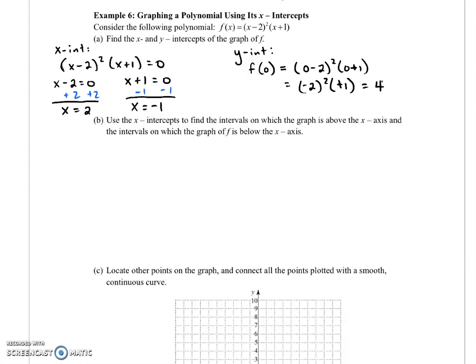Let's decide where the function is above or below the x-axis. Here's what I do. I just make myself a number line and I put my x-intercepts on the number line. So my x-intercepts were negative 1 and 2. Then I pick a number in each interval here. One of my intervals is less than negative 1, one interval is from negative 1 to 2, and my third interval is greater than 2.